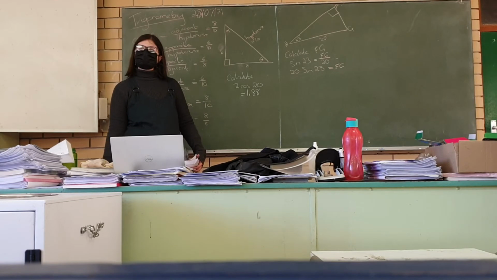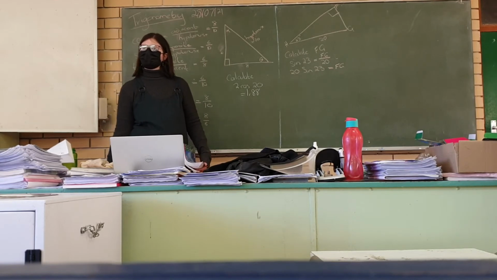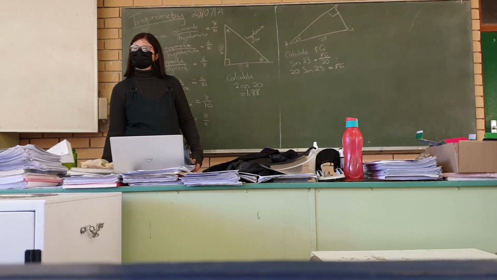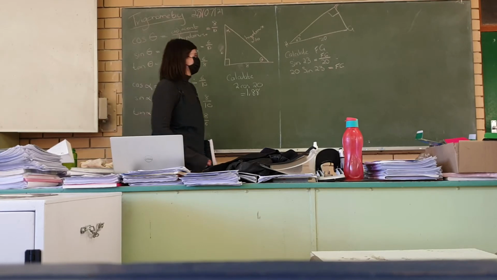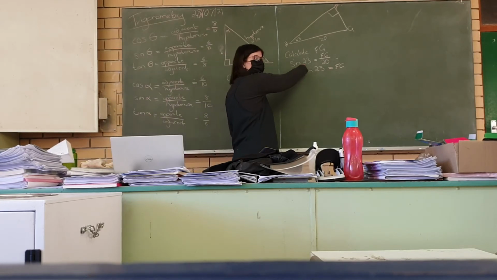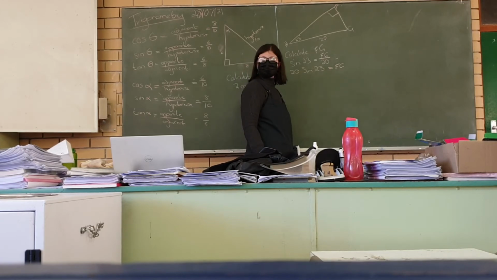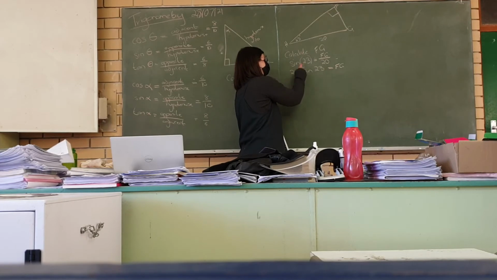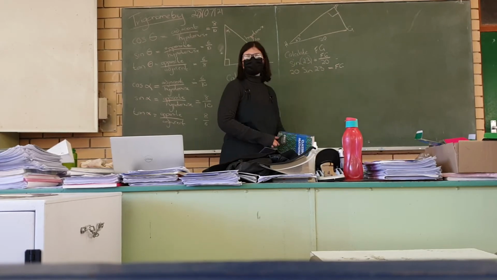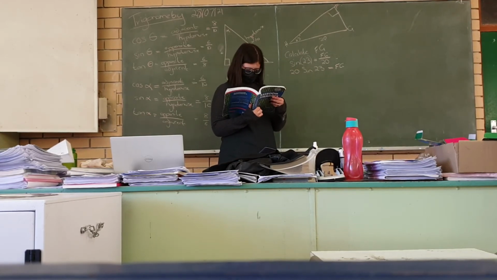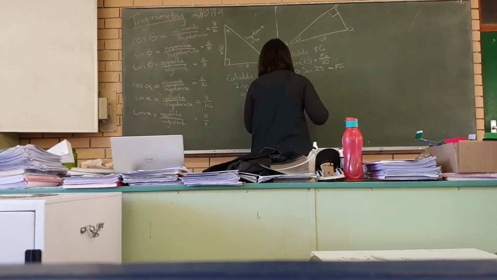Alright guys, quiet please. People sleeping, wake up. Okay. So you see how I've done that? I don't times 23 by 20, I times the whole of that by 20, because there's actually a bracket over there. So all of this has to be times by 20. So then I can get my value for FG. FG is equal to 7,81.